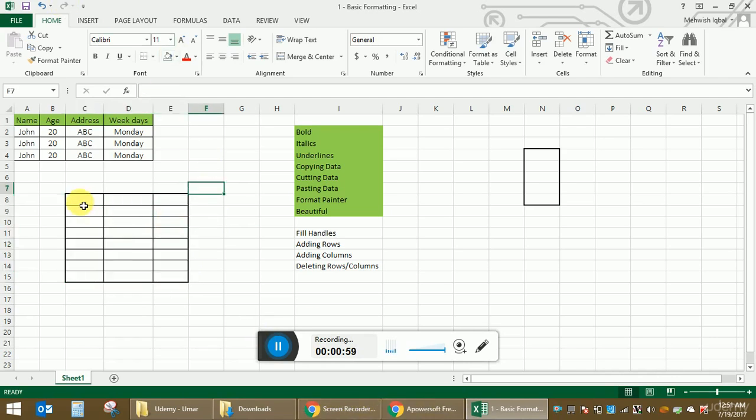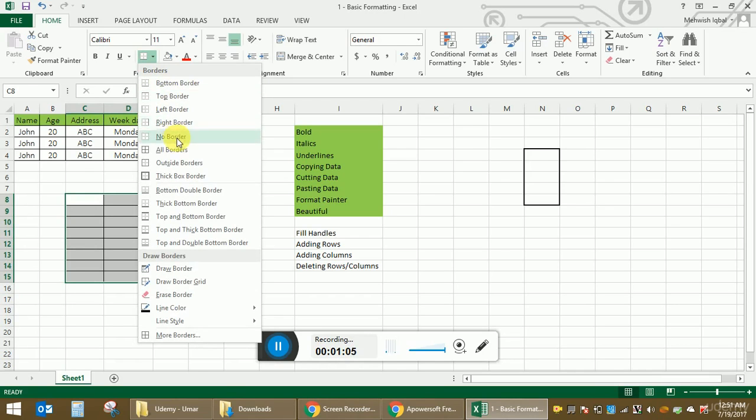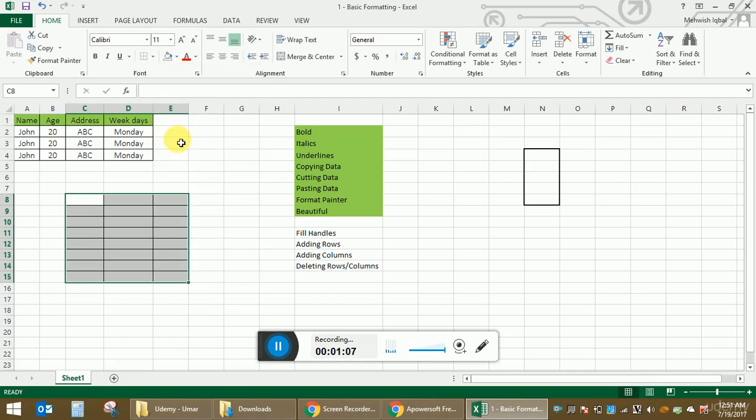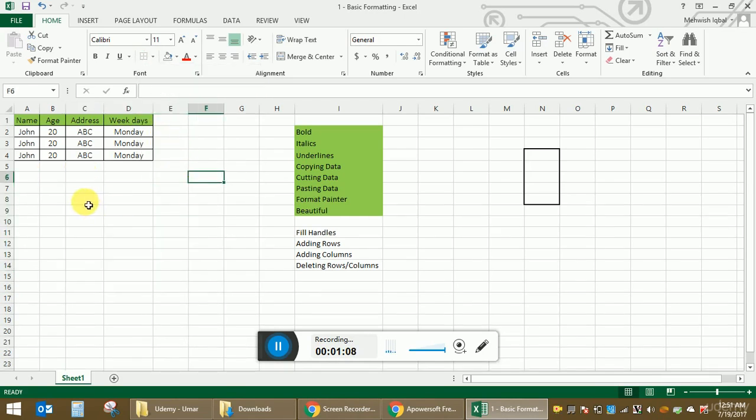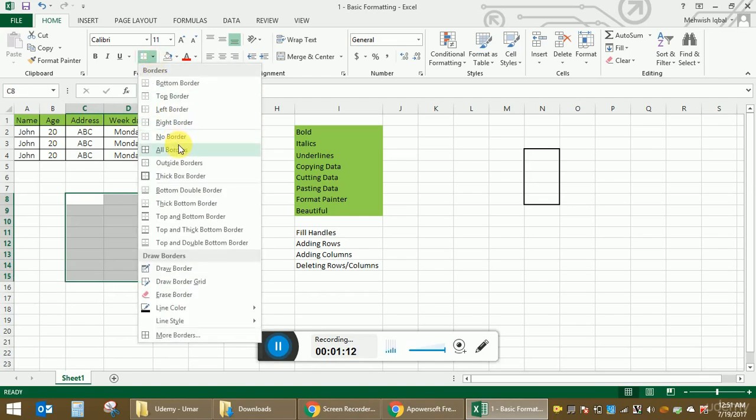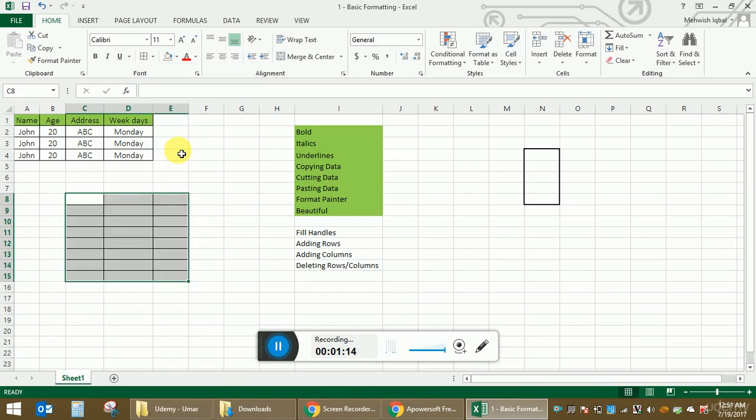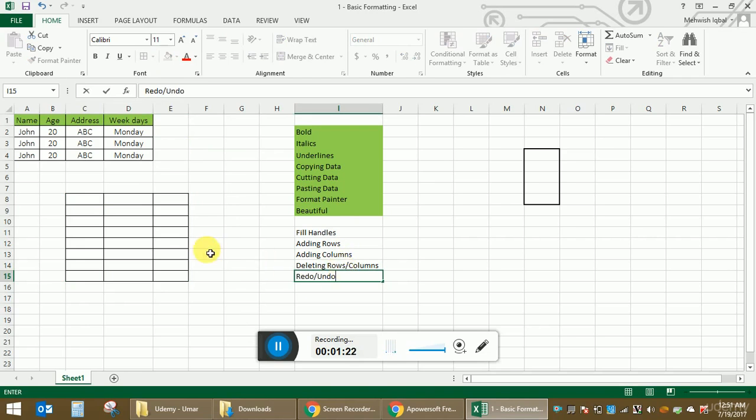So there are two ways that you can get rid of this. Number one is that you come here and select no borders, so technically your borders will be removed and your cells will be as good as new. On the other hand, let me just restore the setting right now. In fact, that reminds me, there's one really important thing that I missed out, which we're going to be covering here. So it may not be a really short lecture, but comparatively shorter.